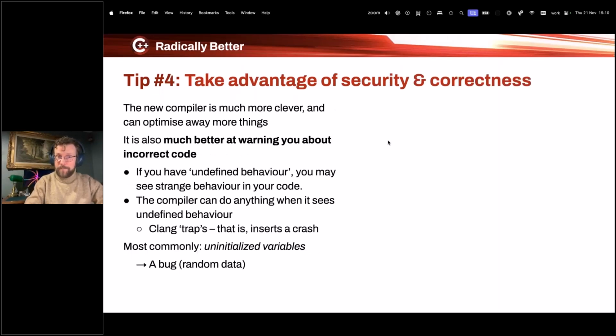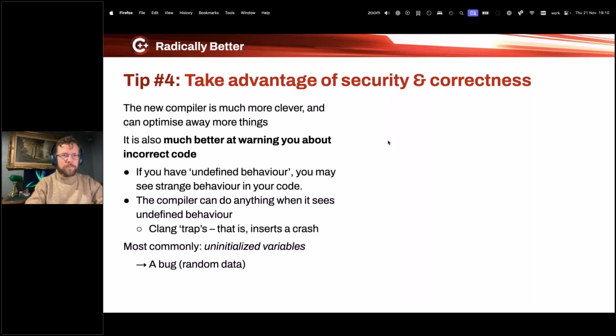Tip number 4. Look, take advantage of security and correctness. This comes from some solid feedback from multiple customers. And I actually have multiple versions of this tip, so there are going to be several slides here. Now, the new compiler is much smarter, which is really good because it produces much better code, really fast code, but that's because it's really good at optimization.